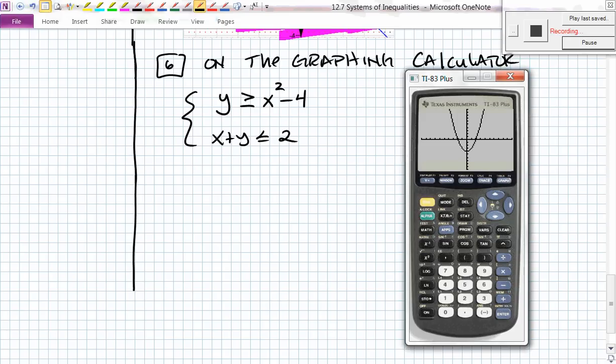Okay, you can graph inequalities on the TI-83. Here's how you do it. Go back to y equals, move your cursor to the far left of y sub 1. If you push enter one time, notice it changes the line from a normal line to a thicker line. If you push enter a second time, you get an upper bound triangle. That's the equivalent of greater than. Watch: everything greater than the parabola.